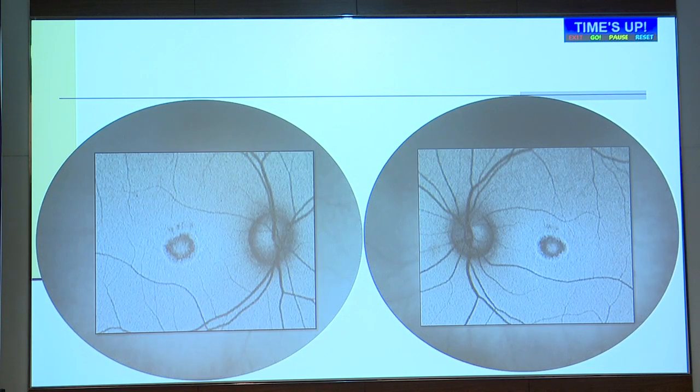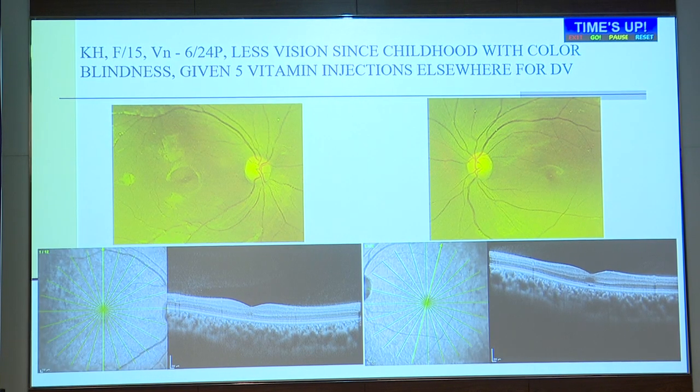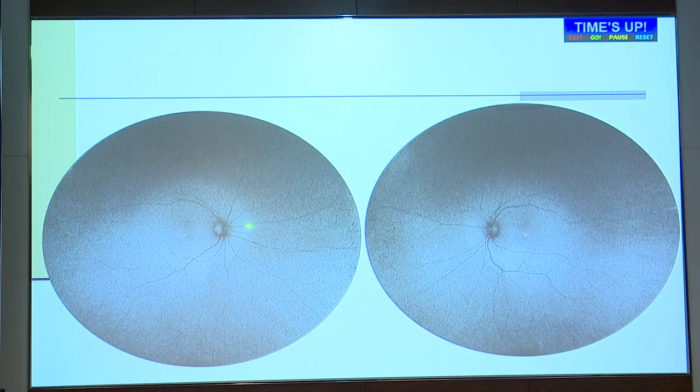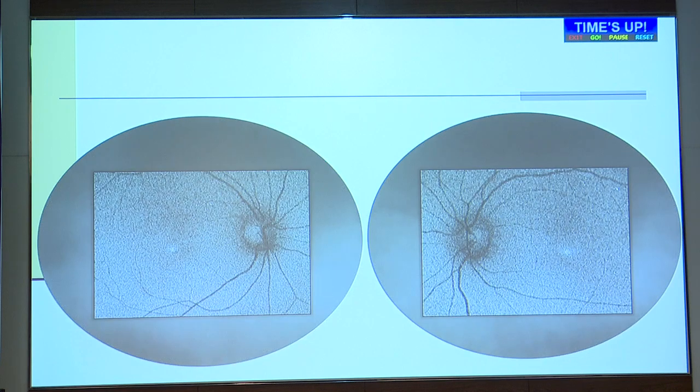And very often you see patients with nearly normal looking maculas, where you can pick up these lesions on autofluorescence. There's another patient where you can see that the fundus looks nearly normal, but you can see a hyperautofluorescent area here, indicating a maculopathy.